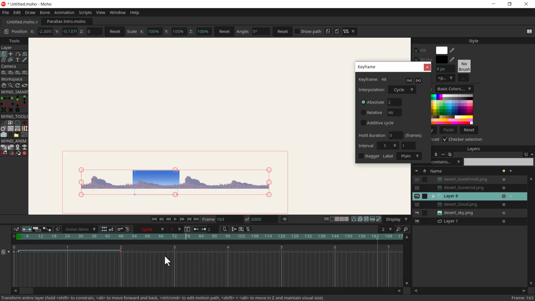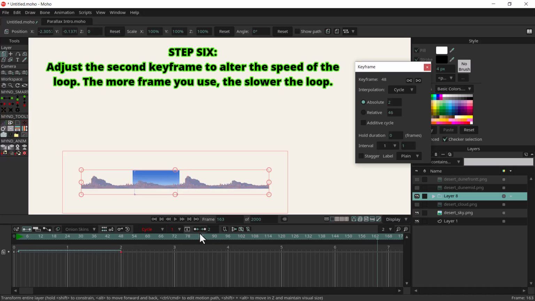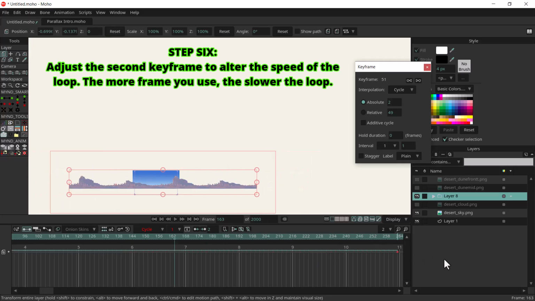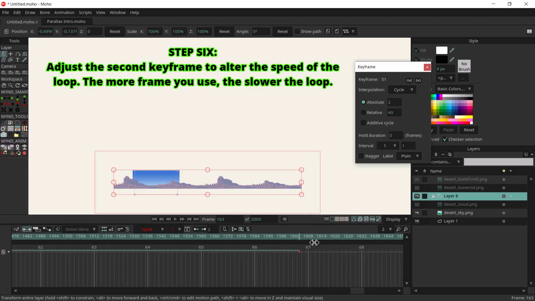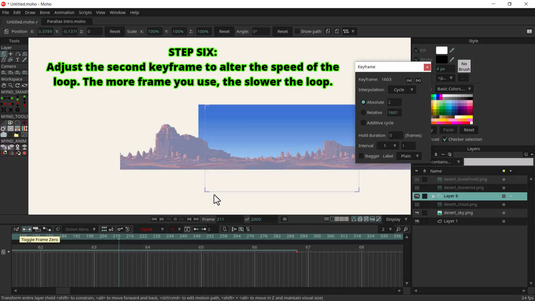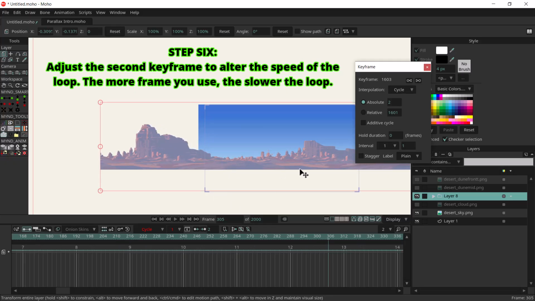And we'll go ahead and stretch this way out. Let's go ahead and pull this really far out. Let's say like 1500 frames or something, so it goes really slow. Or 1600, that's fine. Just kind of a snail's pace because it's really far away. But then let's do the same thing for the next layers.